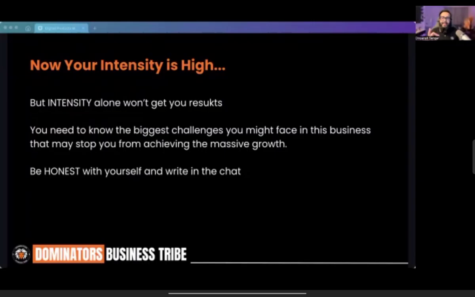Understand this thing, guys. Clarity kills confusion. If you have clarity about your problem, you can find the solution for that. Confusion kills action. If you're confused, you will never take action. Right? You would relate to this thing. A lot of you guys have never taken action about anything in your life because you were confused about that.